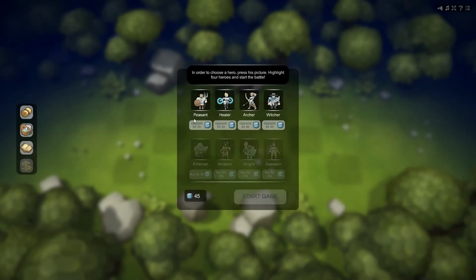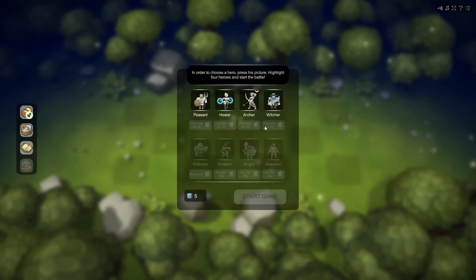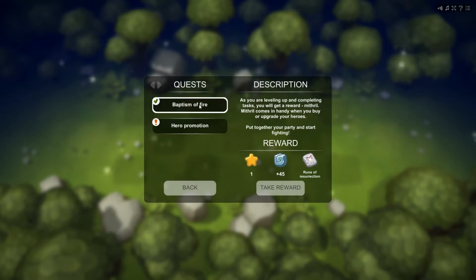But hopefully you can actually upgrade these guys. You have the Rifleman, Amazon, Knight, and Assassin. What we might do is, let's see, what if we upgrade the Archer? Archer was our main stable mount in that. Yeah, we'll do that. We've got some skills you can also get, but we need to get some stuff for that. We don't have anything in inventory just now.